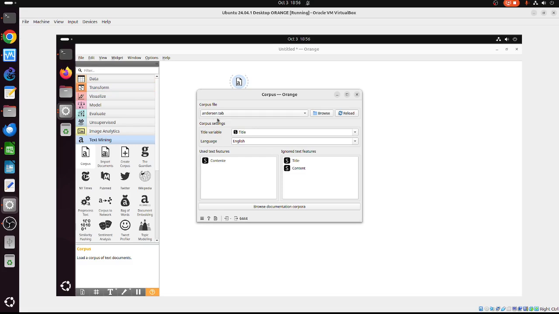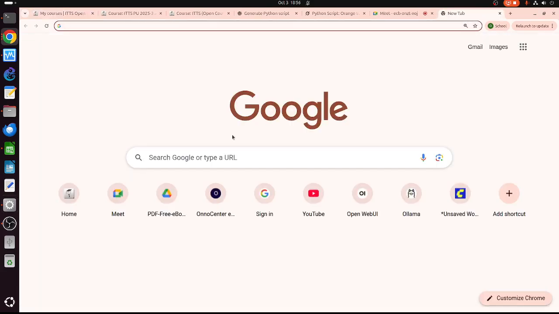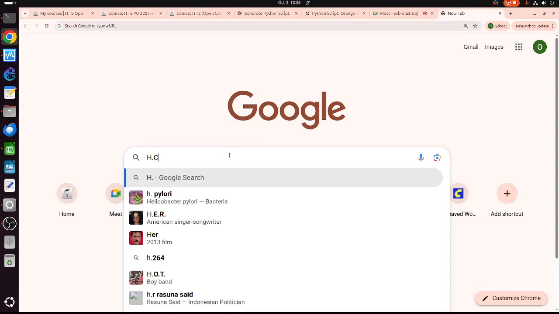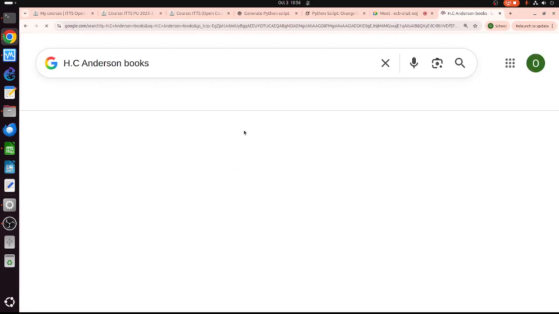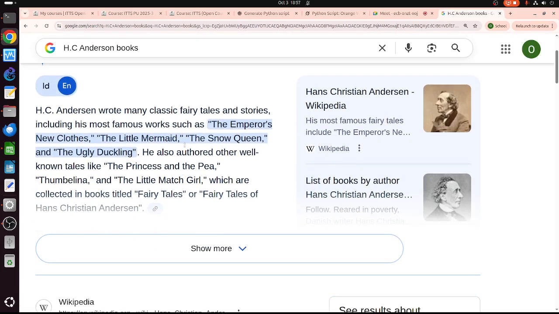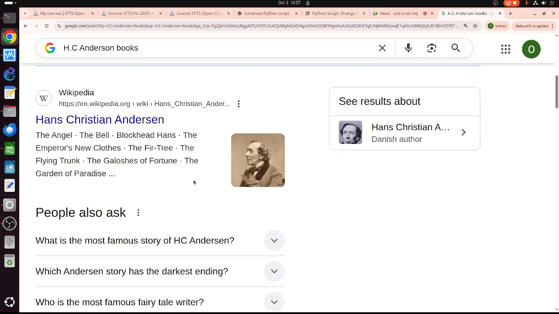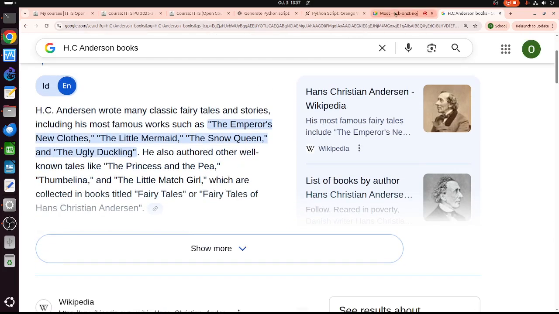I'm old enough, so in my days, I read a lot of H.C. Andersen books. This is a book for children. It's very famous: Little Mermaid, Ugly Duckling, and so on. Hans Christian Andersen wrote a lot of books for children, and I read this book as well, in the Indonesian language, of course.